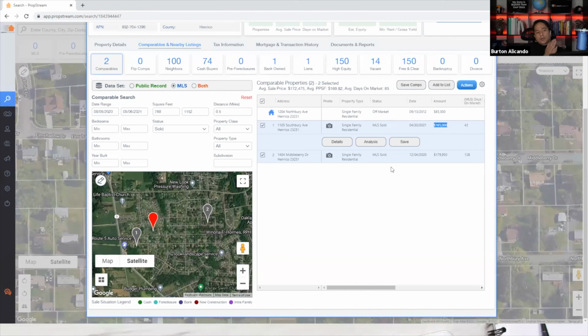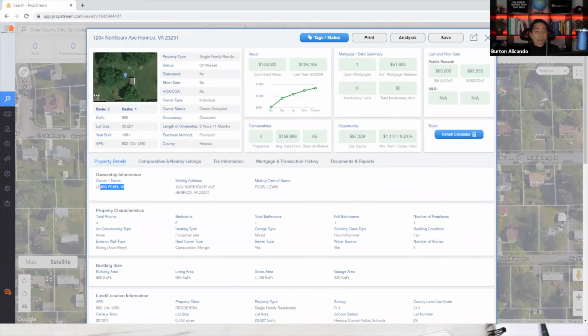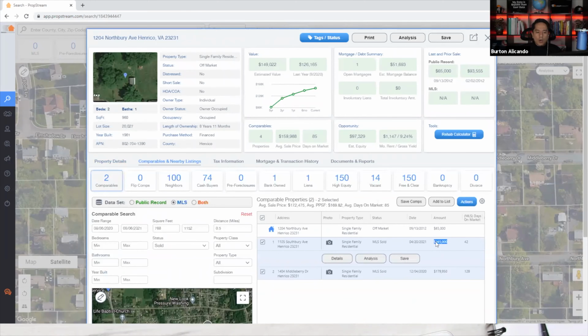But I'm also able to see in comparison, that's why it's called comparable, that the homeowner Pearl's house, when we walk into it, is not going to be all sunshine and rainbows. It's probably going to be messy. There might be mold. The roof might have a hole in it. But now I have what I call a line drawn. I know the max value of what her house could potentially sell for if it's been rehabbed, right? But her house is not rehabbed. So when I make my offer, I can now justify it.